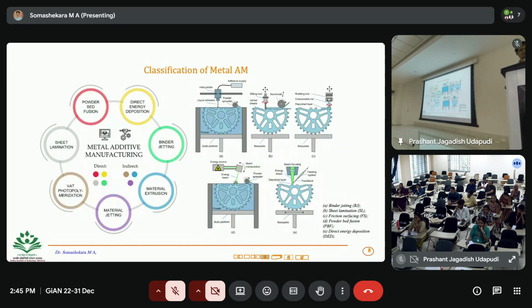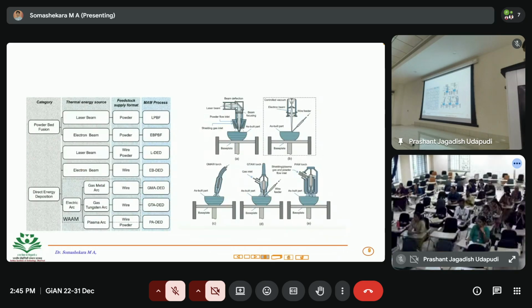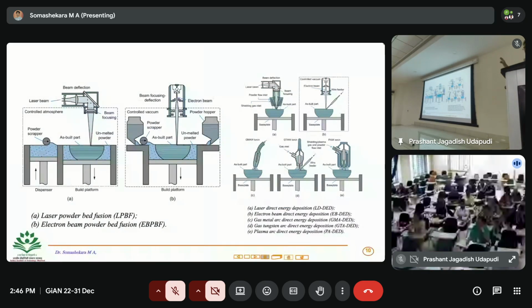I will not go into depth, because we have already discussed different techniques. For example, we have talked about powder bed fusion, directed energy deposition, and material extrusion, and briefly we have talked about sheet lamination, binder jetting, and material jetting. If you see their philosophy, all the techniques were adding the materials layer by layer, but you will find more issues when you start printing and testing them. There are different classifications that I will not go into because we have already covered them.